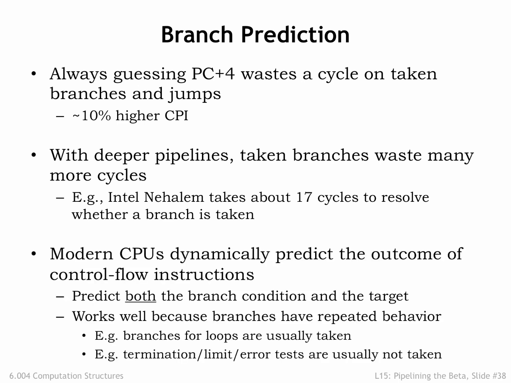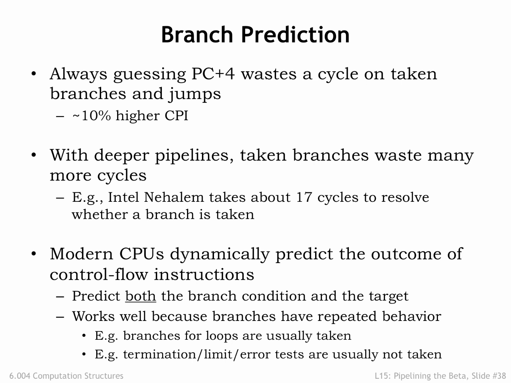Like many modern processor implementations, Nehalem has a much more sophisticated speculation mechanism. Rather than always guessing the next instruction is at PC plus 4, it only does that for non-branch instructions. For branches, it predicts the behavior of each individual branch based on what the branch did last time it was executed and some knowledge of how the branch is being used. For example, backwards branches at the end of loops, which are taken for all but the final iteration of the loop, can be identified by their negative branch offset values.